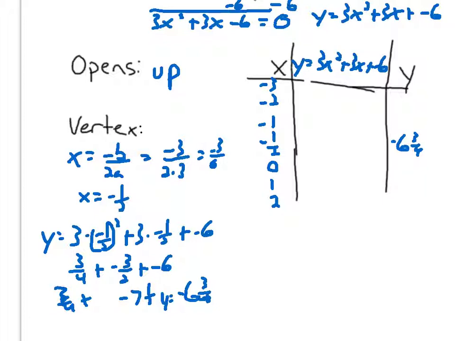So I should get the same number here as I do here, and here as I do here, and so on. Okay? Okay, so I took a screen break so that we could do this math here, and when I solved out for these points, I didn't show all the work in here. You need to make sure you do that. Okay, but this is what I got for my points. So again, look at how symmetrical this is. I got a negative 6 on either side, a 0 on either side, and a 12 on either side. That's a good thing. Okay, so let's move on to the graphing portion of this.